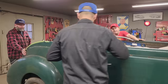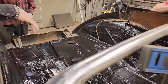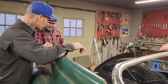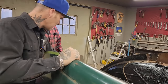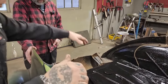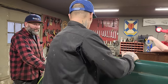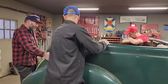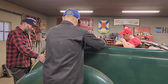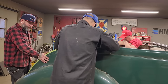I just threw some black paint in there real quick in the back. It was so dry in there where the back seat was, it was just crying for paint, so I put some paint on it last night. I fixed the little hole where the gas tank got jammed up. Nate got the gas tank off, so I could do that. There was quite a bit of work alone just trying to get the gas tank out between the frame rails. It was tight. And Nate did that. I did not do that. He got that all off by himself. And I fixed the hole and did that sort of stuff.